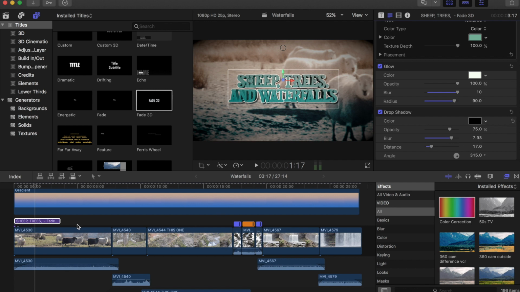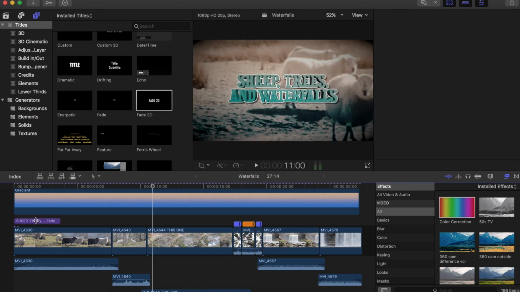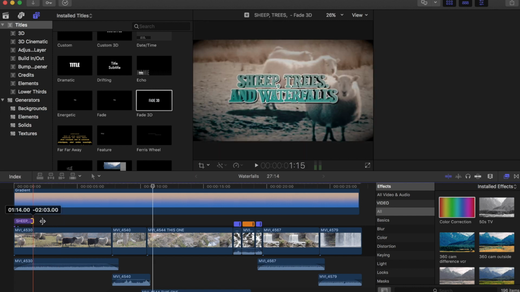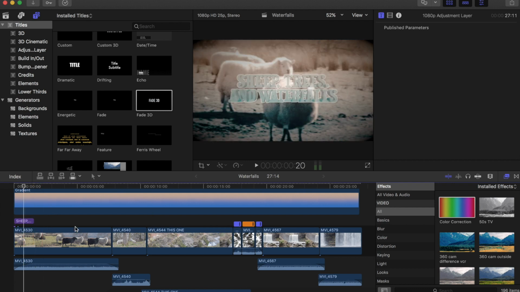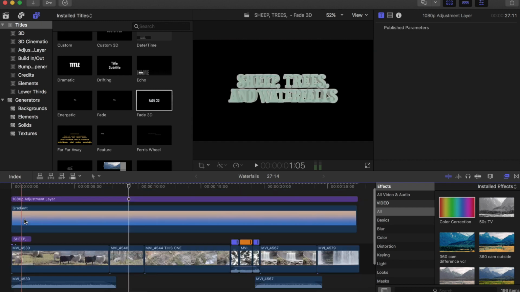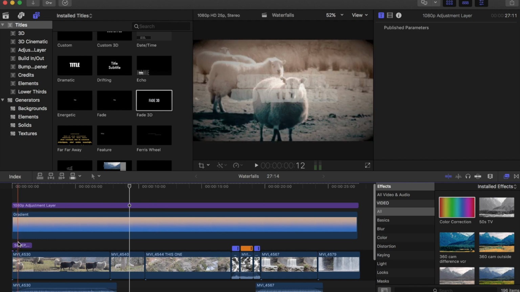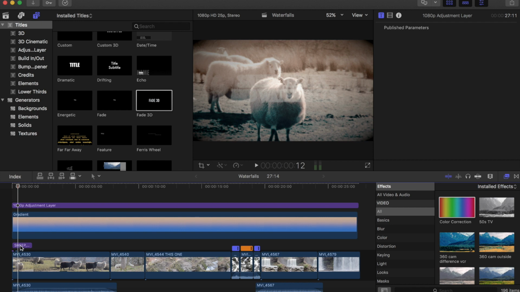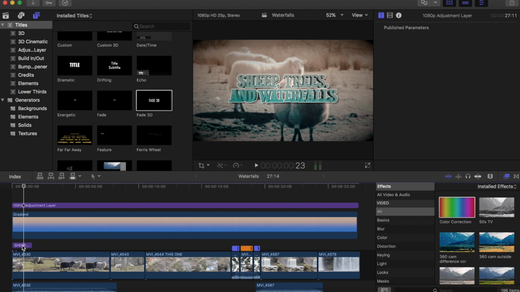Let's click off. And make sure to bring this text to the start. So this will act as a kind of introduction text to your short film. Notice as well that the text is underneath the gradient and the adjustment layer. These will grade the text and often make the text look similar to your footage, and it will set it apart from other films.